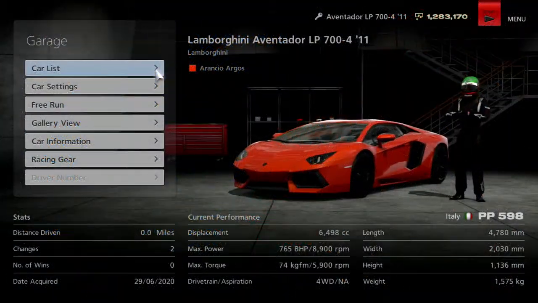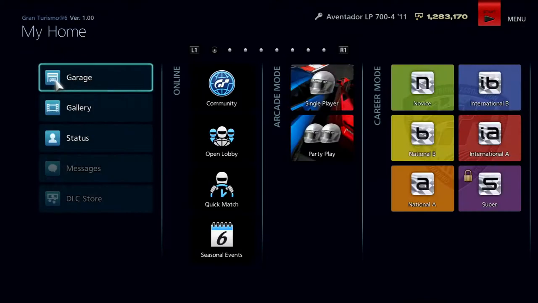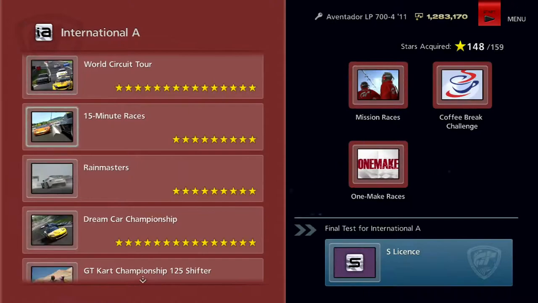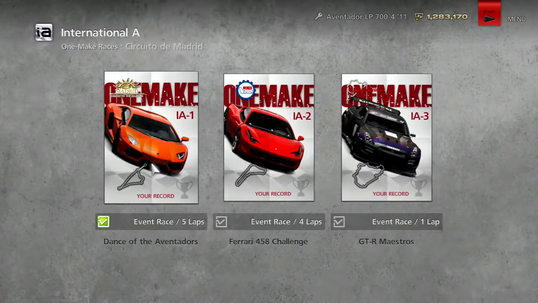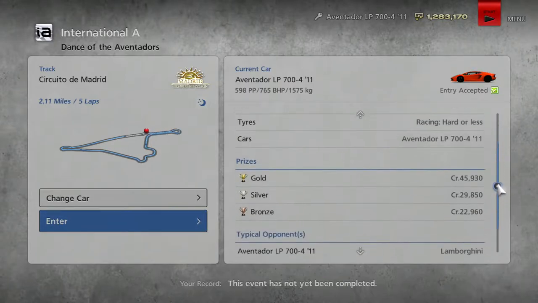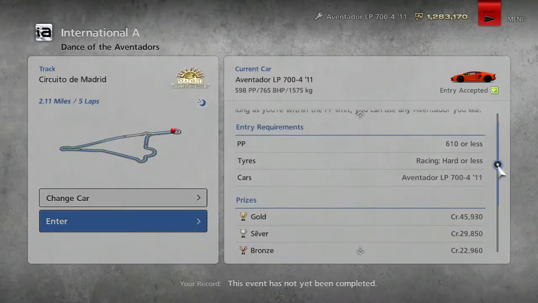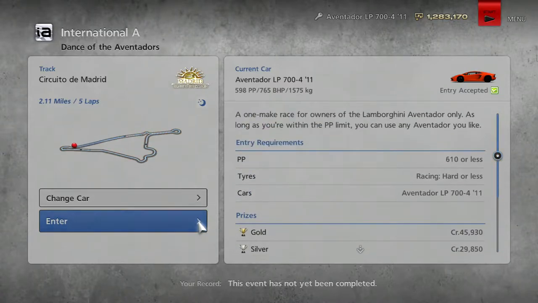Right, so today what we're going to be doing is taking part in the One Make races for International A. And we are starting off with the Lamborghini Aventador. Here we go. So this is the International A1 One Make race. We're going around the Madrid circuit for 5 laps. I actually really like this track, so this is going to be fun. And we are all in the Aventador LP700, so let's enter.